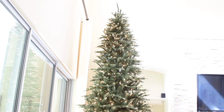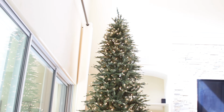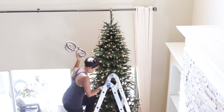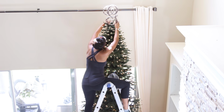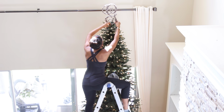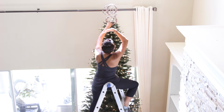My second tip today, especially when you're dealing with the mega tree, is to actually start with your tree topper first. I had to learn this the hard way back when it was amateur hour years ago, and I'd knock over all of my ornaments because I was putting the tree topper on last. You'll definitely save yourself a lot of time, heartache, and money by starting at the top and working your way down.